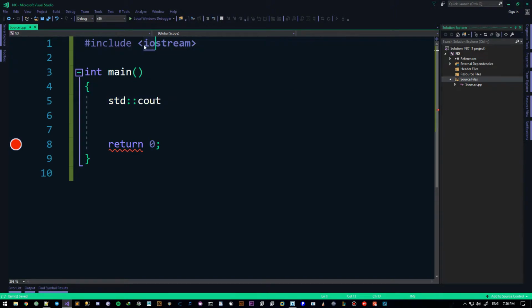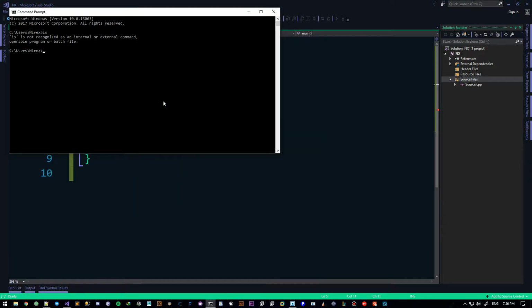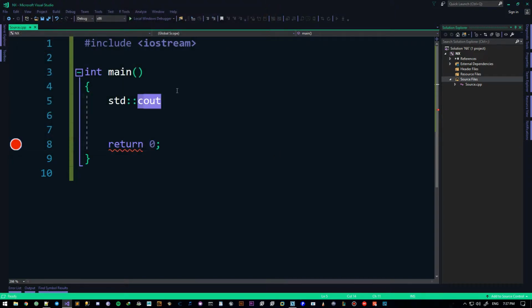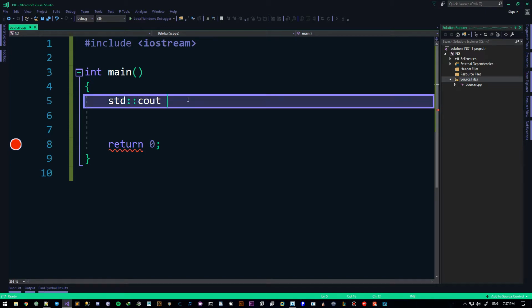Now, IO stands for input and output. And output, you know what it is, right? So, if I type something that is not recognized as an internal or external command, it means that it doesn't really recognize it. It's an invalid input. But to tell me that, it gave me an output, right? It showed me a text. So output is basically that. When you want to show some sort of text in your console, in your application, you use it like this. Okay, cout, two of these marks, and then whatever text you want.